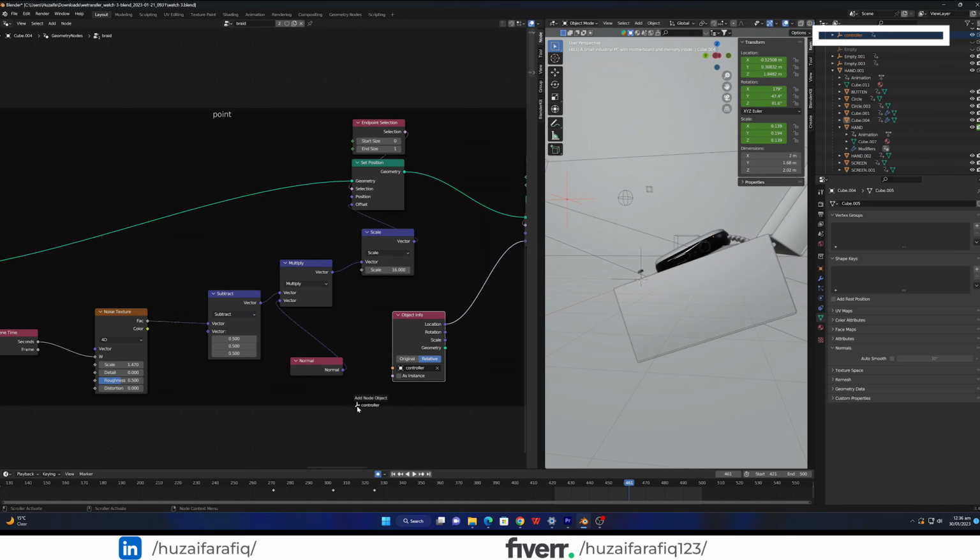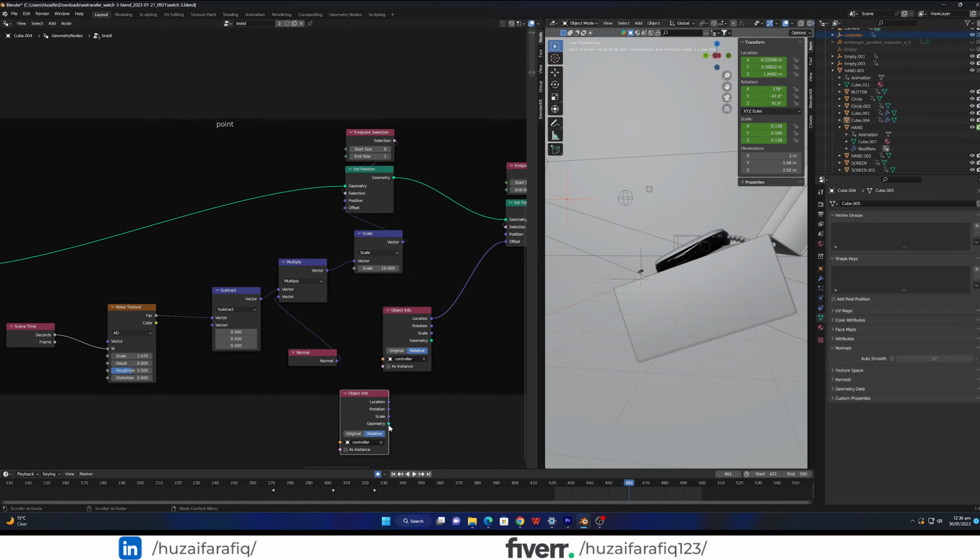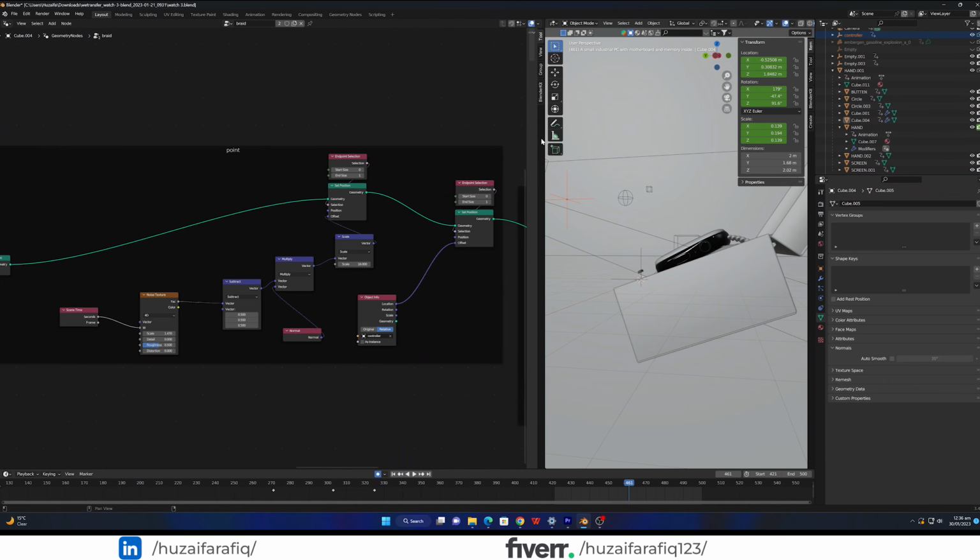Into that geometry node. Here you can see I'm dragging another controller or the empty just to explain how you are going to add it. You just have to link it with the offset, and then we'll move towards the hair.